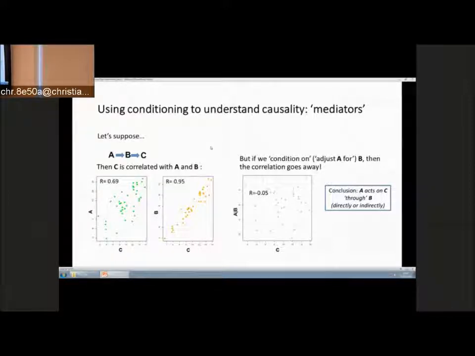And the way you do it is, well, you look at the correlation of C and A and C and B. And of course, C is related to its ultimate cause, and C is even better related to its proximal cause. But if you condition A on B, you're saying, what in A that doesn't get carried through to B is related to C? And the answer is nothing, because it's only the information about A that's getting to B and keeps going. And indeed, you see the correlation evaporates.